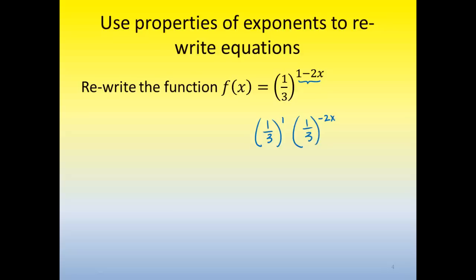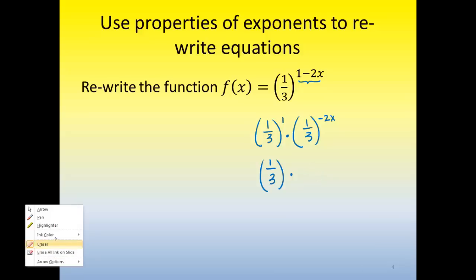Now, to apply the property right here, this is just going to remain 1/3, but let's go ahead and fix up this 1/3 to the negative 2x power. And I'm going to say, well, let's apply the negative 2. So I'm going to break it down like this. Okay, so the negative 2 is actually going to change that. Oops, let's rewrite that. Apologize. Don't write that.